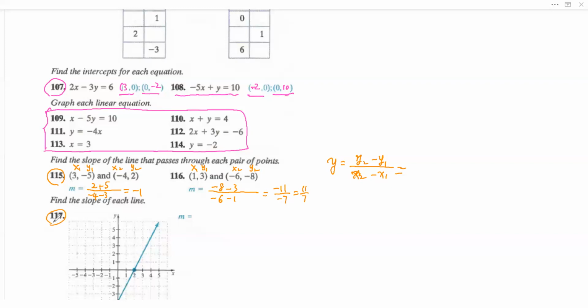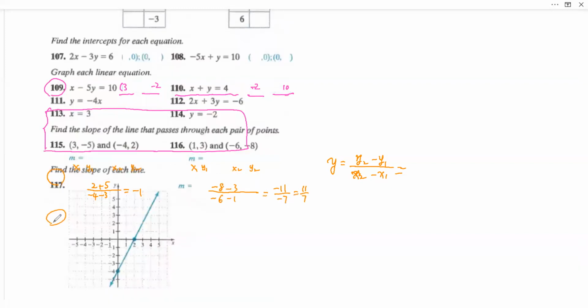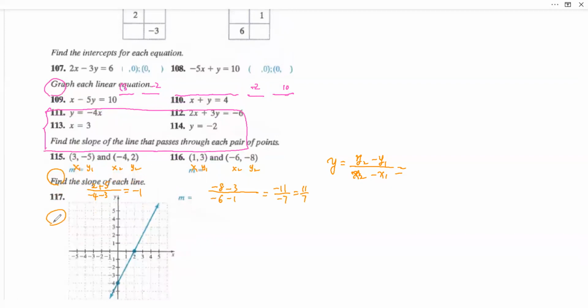117. Let me move a little bit up here. 117. So actually they find the slope, and the two dots are on the graph. So you have to find the x-intercept here. Here it is (2, 0), right? And (0, -4). So when anyone gives you a dot, you need to know how to write it out as a pair. You can also see here, this one moves 2 units, this one moves down 4 units. So -4 here too, right?